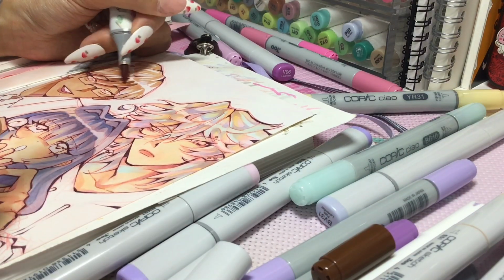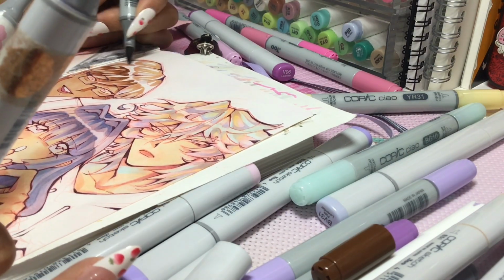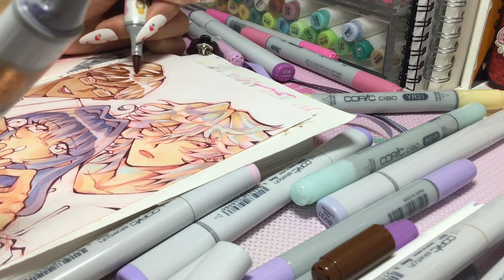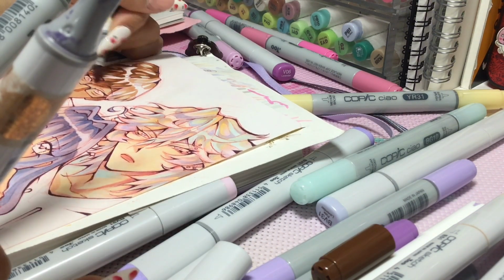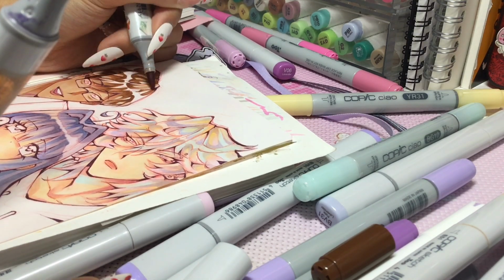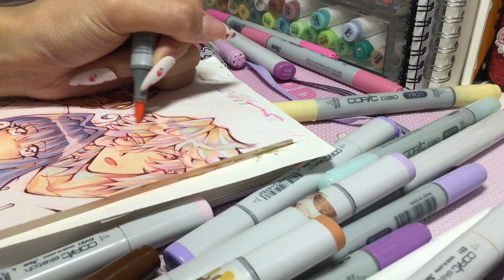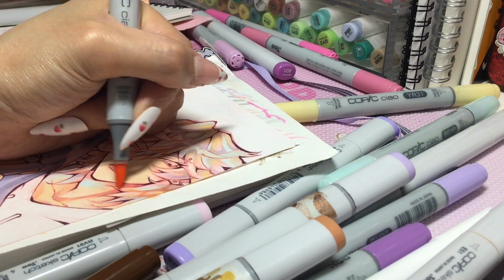Now I'm going to talk about my little piece that you see me coloring right here on your screen. Okay, at this point of the video, I'm pretty sure I already covered it, but initially I showed you guys the line art of the piece and I was like, don't mind Yetta's mouth stains. And that was just because I spent 8 million years trying to render his mouth over and over again. And I just couldn't get it right.